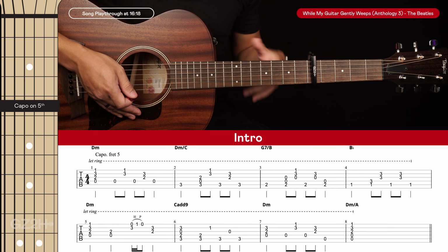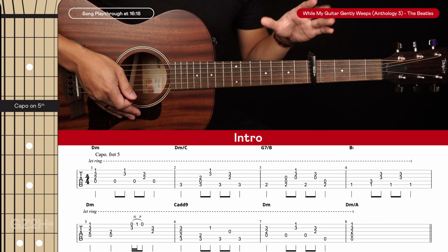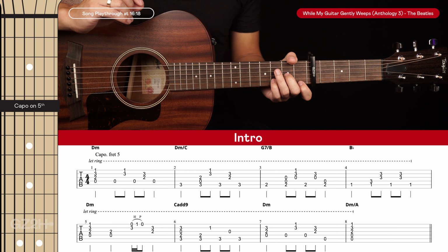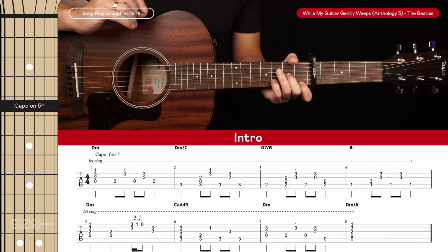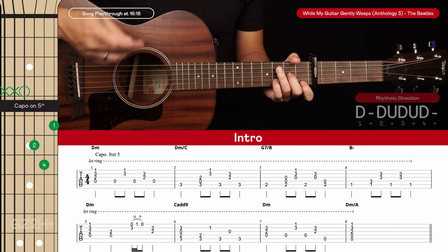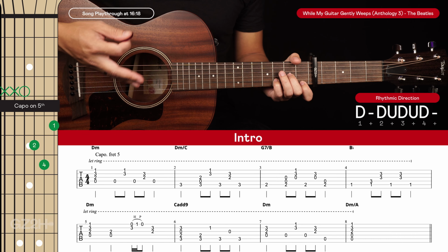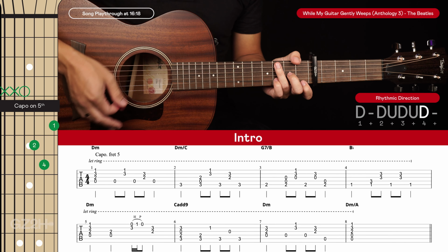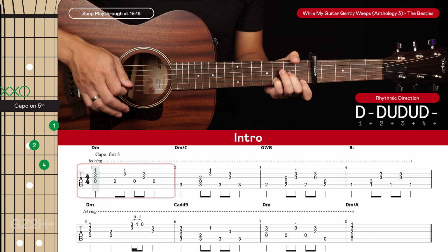There's two lines of tab here. All the chords are the same as what we've covered in the simple intro. But for this, we're going to be a little bit more particular on what strings we play and what strings we hit. So for this first D minor chord, our rhythmic direction is the same as that simple strumming pattern. So down, down, up, down, up, down. For the first down strum, we're gonna strum the full chord.